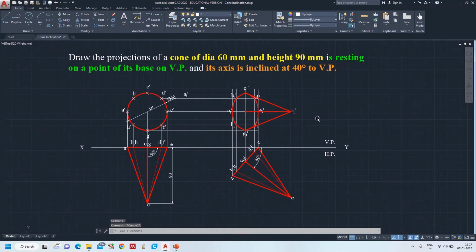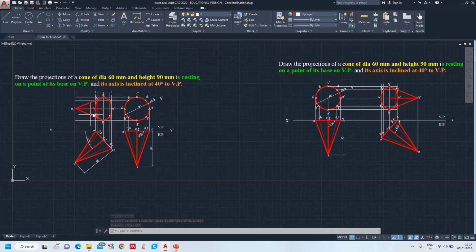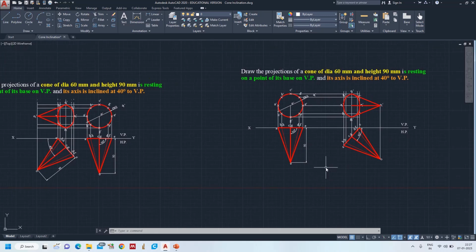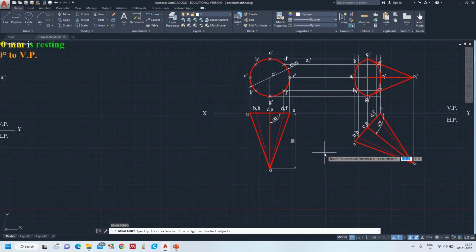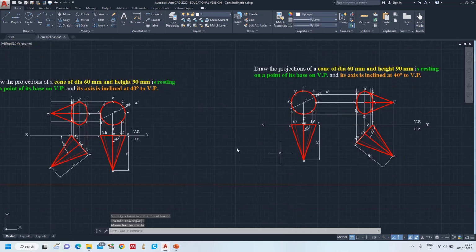Perfect. So with this we completed the projection of a cone when it is inclined to VP. So you can see that either you can draw the axis inclined to this side, or the axis inclined to this side. Let us give the dimension for this one. See, 90. Perfect.